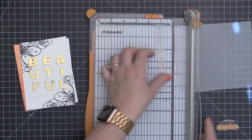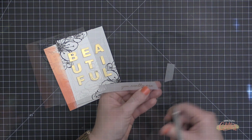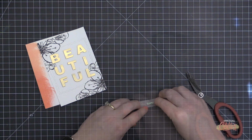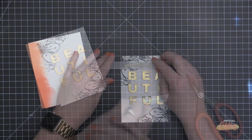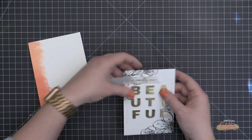So I've gone ahead and stamped and heat embossed in gold this little sub-sentiment that says "You really are." It's this beautiful scripty font, and I just absolutely love it. And I heat embossed that on some vellum, and I'm going to add it right above that beautiful sentiment. And I did use some foam adhesive for that.